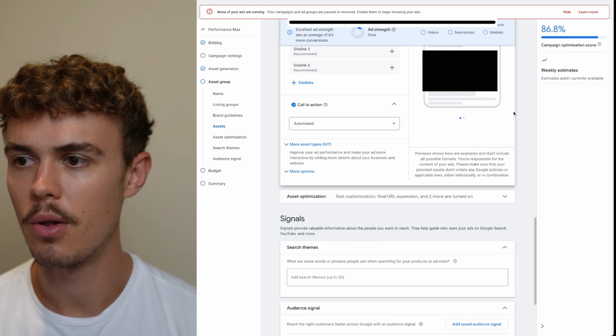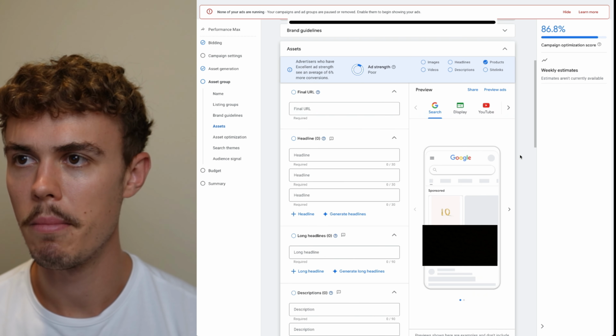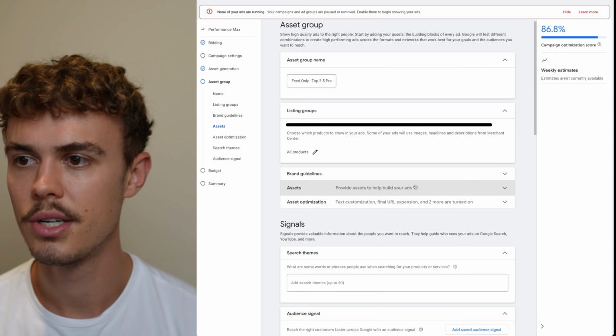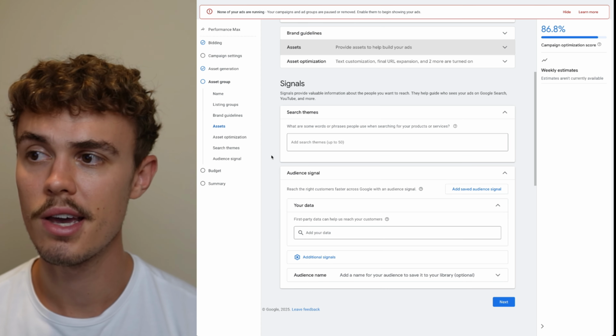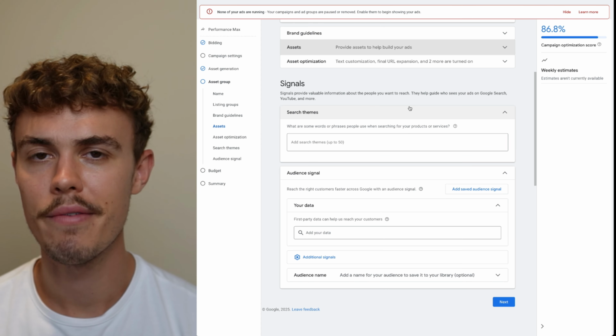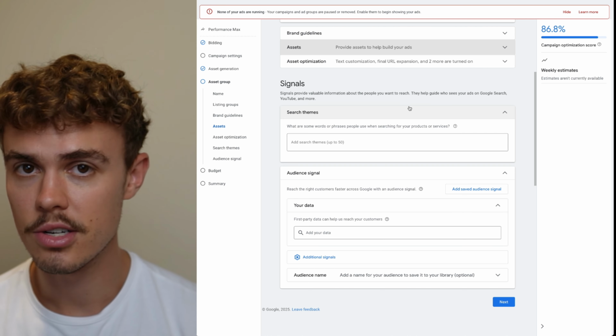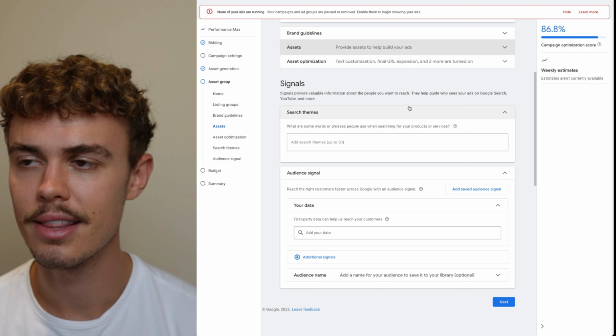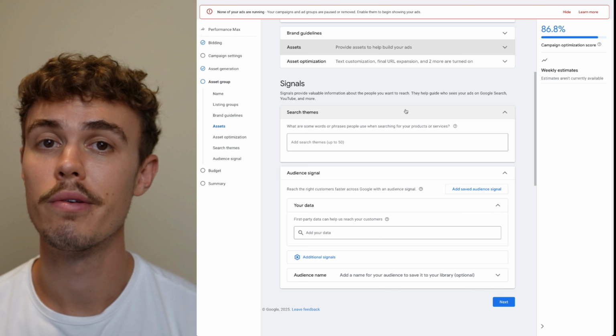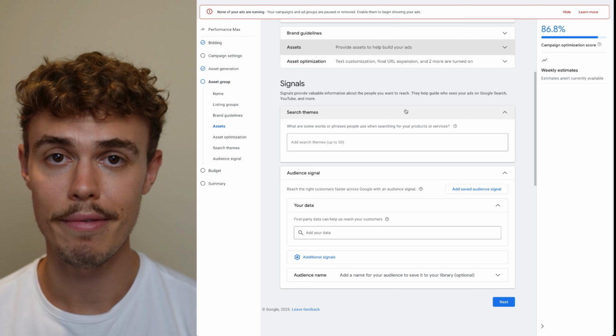So once you've done all that, you basically just minimize this up and then you go through the exact same process once again, and then you hit publish at the end, and then you have a feed-only campaign, which is only going to show shopping listings without all of the headlines, descriptions of search ads, display ads, everything like that, and it can really help boost your conversion rate if you're having troubles with low-quality traffic.